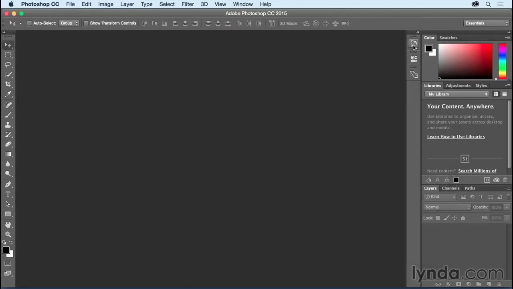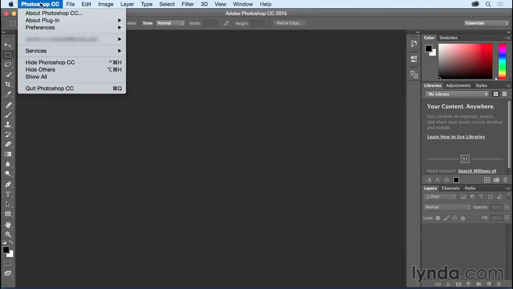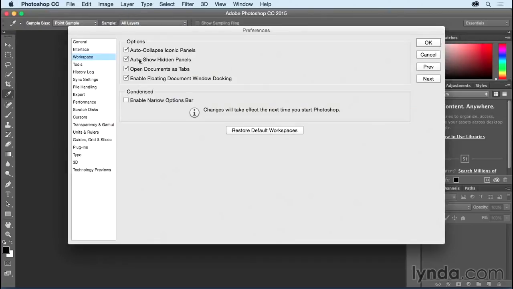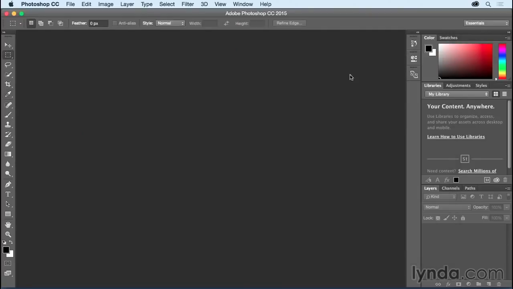Now when I click OK and I select the History panel, and then I go and click on any other tool or do anything else in Photoshop, that History panel will auto collapse back to its iconic state. For now, I'll go ahead and reset that, choosing my Preferences again for Workspace, and then disabling it by unchecking it and clicking OK. So there you go. You can see how easy it is to switch between different workspaces as well as customize your own workspace and save it in Photoshop.